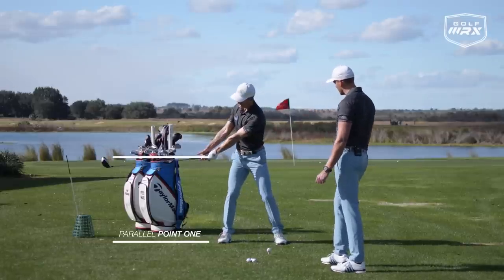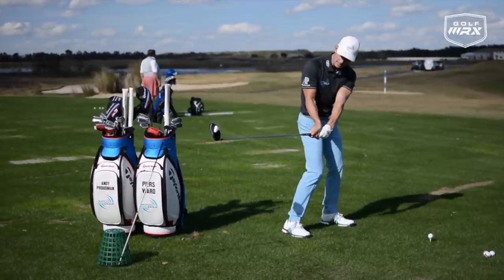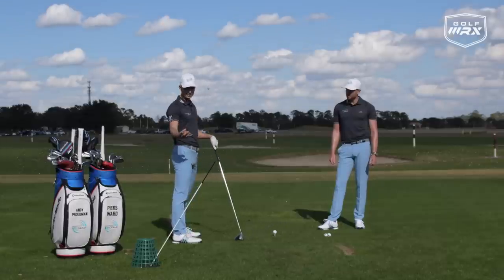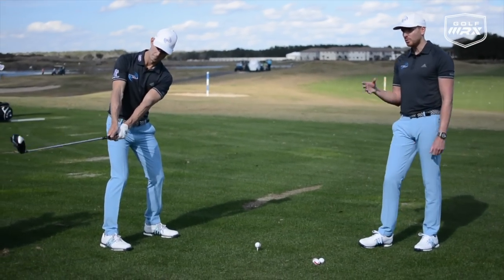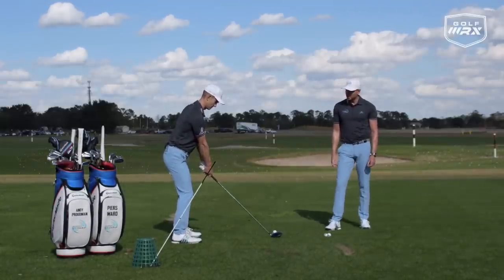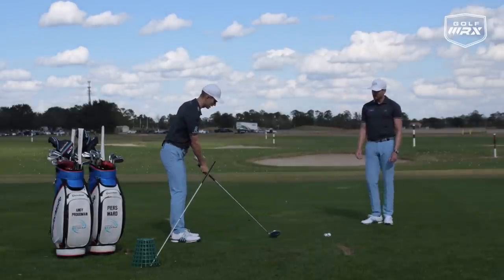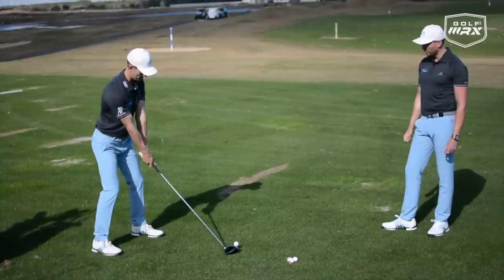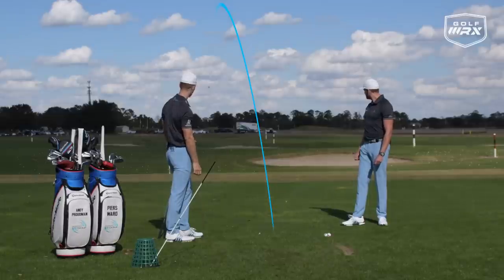What about the third time the club shaft is parallel to the ground? From here, matching it up and continuing to the top — on the downswing, really want to get it matching that alignment stick again. Now there's no way from there that's going to go to the right. The good thing is you can video your golf swing and see if it's in those open positions, then exaggerate this drill even more. So swing back and check, then go back up and check it down there quite quickly — really working hard at those positions. The result is more of a draw than he would normally get, working right to left.